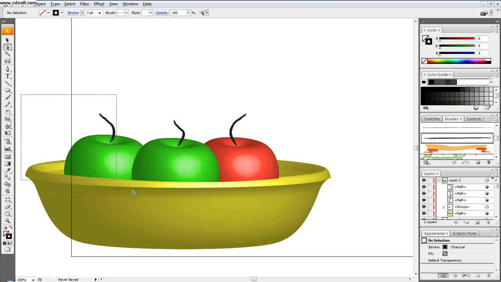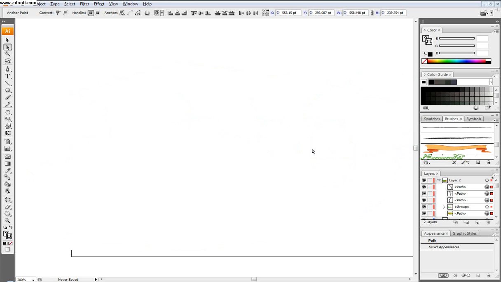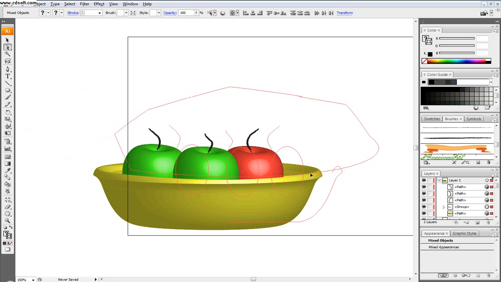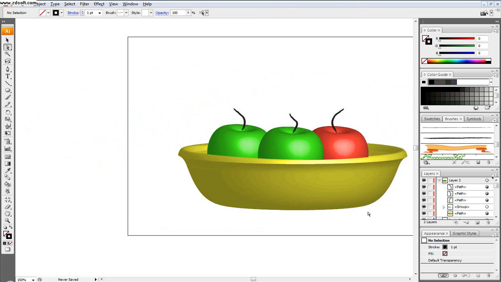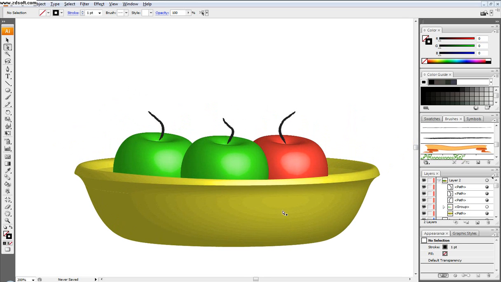And so then we can select all these. Select everything. Just pull it over. And so then there you go. There you have a nice little saucer and dish pan with some apple stems. Apple stems don't look too good, you could probably fix those up, but just a quick, easy fix.